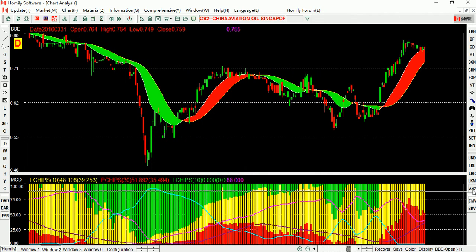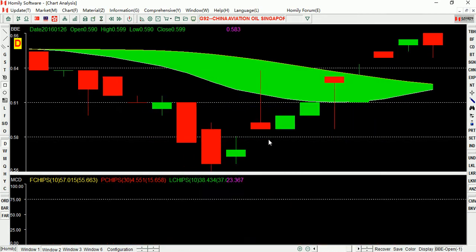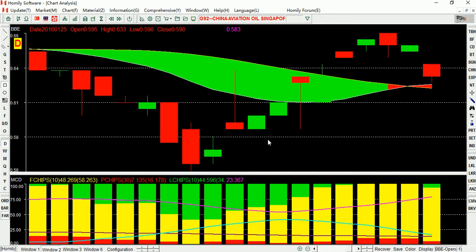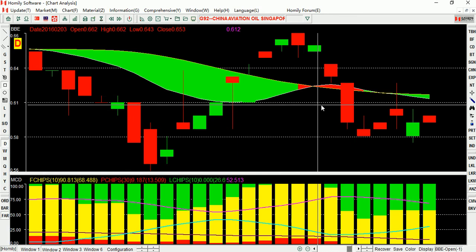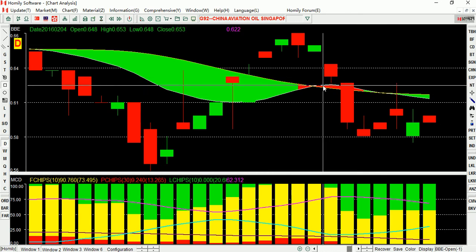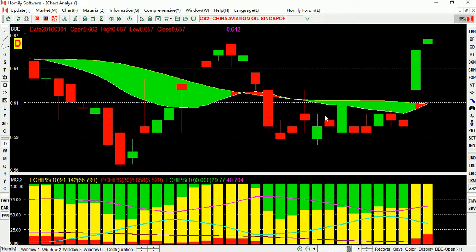Okay. So where is the good buy point? Then we see here. Green turn to the red band again. Will you buy around here or not? So we should see the lines. Then we can see the lines. The lines go down or go up. If the lines go down, we'd better wait and see. Okay? But if you buy here, here you should sell first. Maybe lose a little. Okay? Because we can see here the banker is too low.